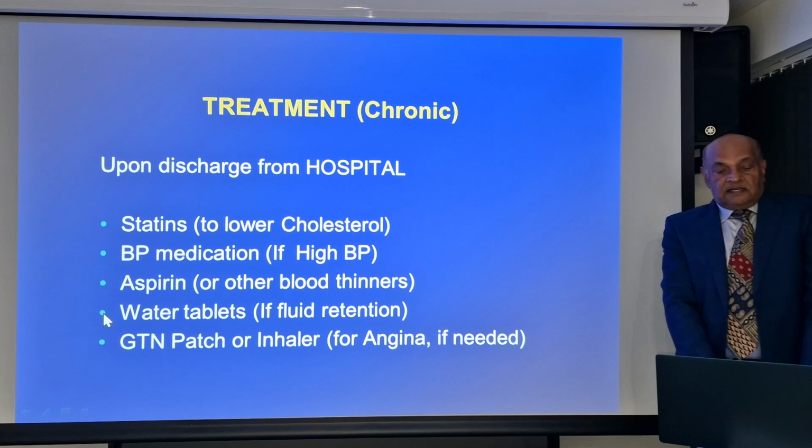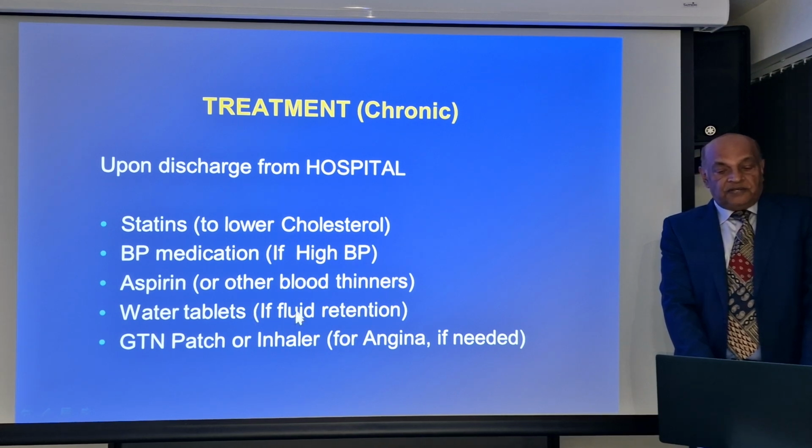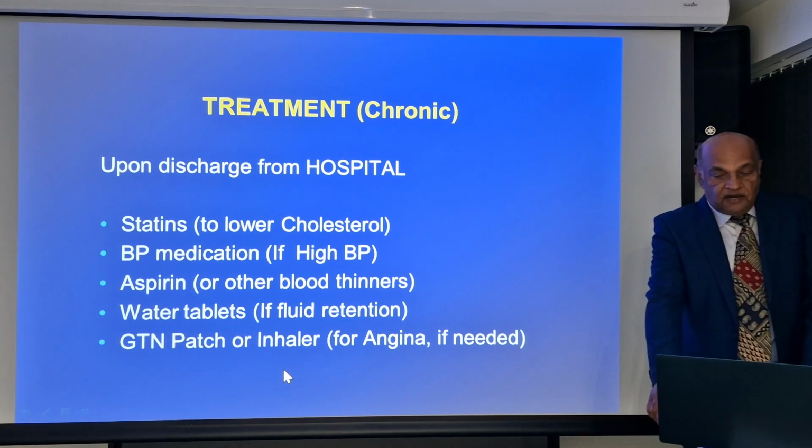Now, if the heart has not been working as well as it should, it is possible that you may get fluid retention, and for that they will give you water tablets. We'll come back to this point. And also, subsequently, some patients may still end up having some narrowings in the artery, which may give them angina, and for that they are given either what's called a GTN patch or a GTN inhaler or a puffer that helps with the pain of angina.